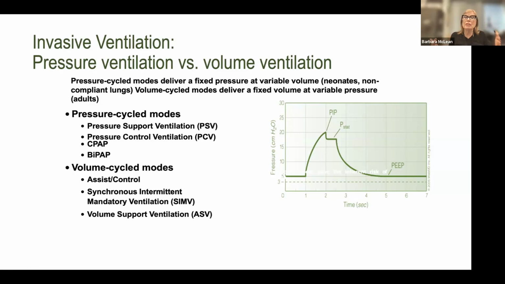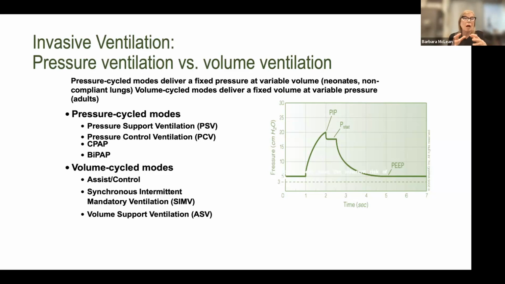When we talk about pressure ventilation versus volume ventilation, that is not about the mode. That's about the target. In general, we always start patients after intubation on volume control, assist control, meaning every breath is a vent breath and the target is volume. Now, you might run across some physicians, pulmonologists, certainly if you were working in the neonatal unit or you already knew that the lungs were non-compliant, you might not start with assist control target volume. You might start with assist control target pressure.